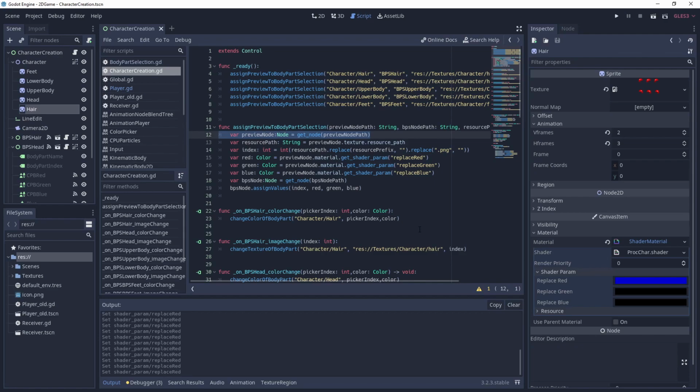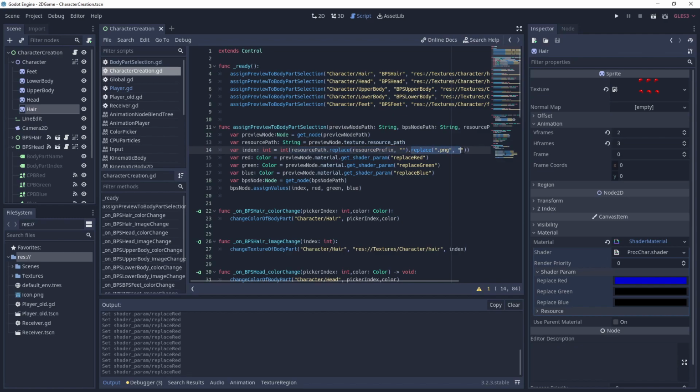Then we figure out the index of our texture in our preview. Remember, the body part selection node saves only an index, while the preview node only cares for the path to the texture file. Due to our convention, it's easy to make the conversion from a texture file to an index number. We take the whole resource path and replace everything up to the index number in it with nothing, basically creating a new string only containing number.png.